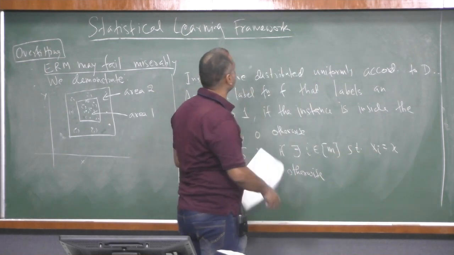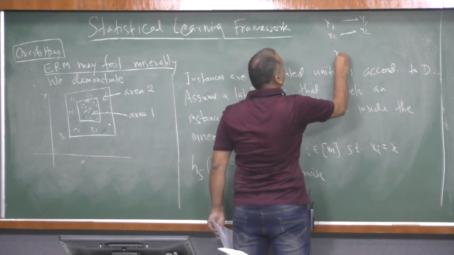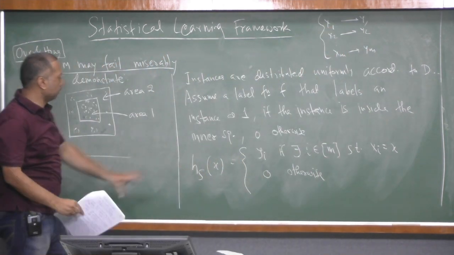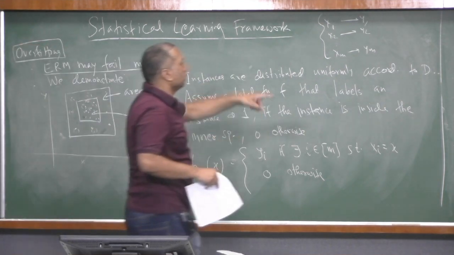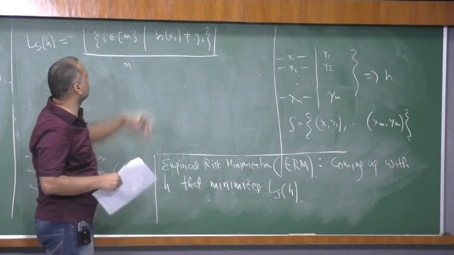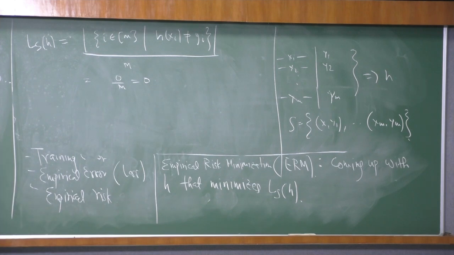So what has happened here basically is x1 has been mapped to y1, x2 has been mapped to y2, xm has been mapped to ym. Explicitly here, we have done that. This exactly means one-to-one mapping. So if you see here, there is no case, it's a 0. The number of i for which h(xi) is not equal to yi is 0. So it's 0 by m, which is 0. So the empirical risk, training error, empirical error, the same thing, right? All of these are 0. So I have built a perfect prediction function by doing one-to-one mapping.